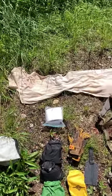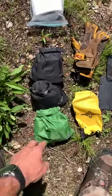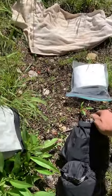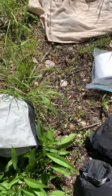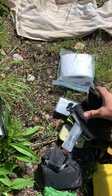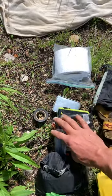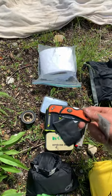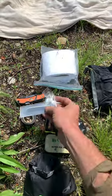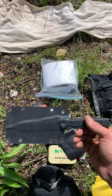I carry a couple of game bags, toilet paper, and three little extra bags — these are Outdoor Research bags. I keep multiple things in these. One is going to be my survival gear. I keep a little bit of electrical tape, and this is an Outdoors Edge Razor Light skinny knife. I carry three extra blades.